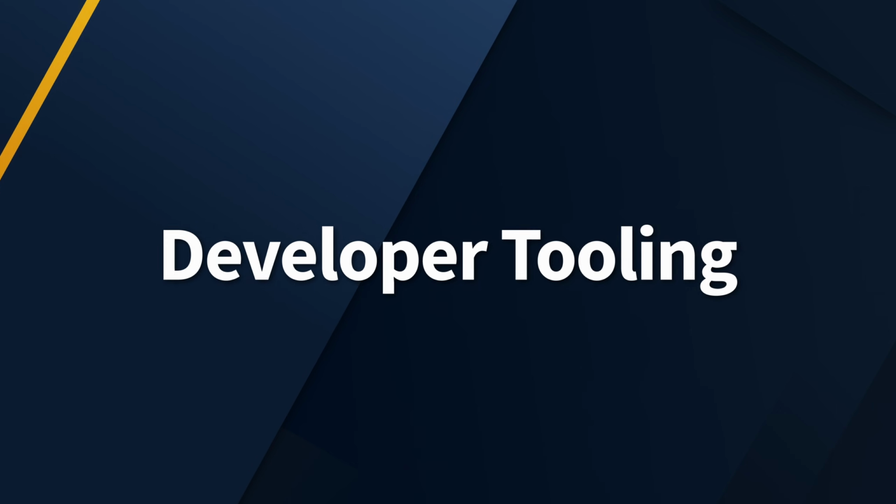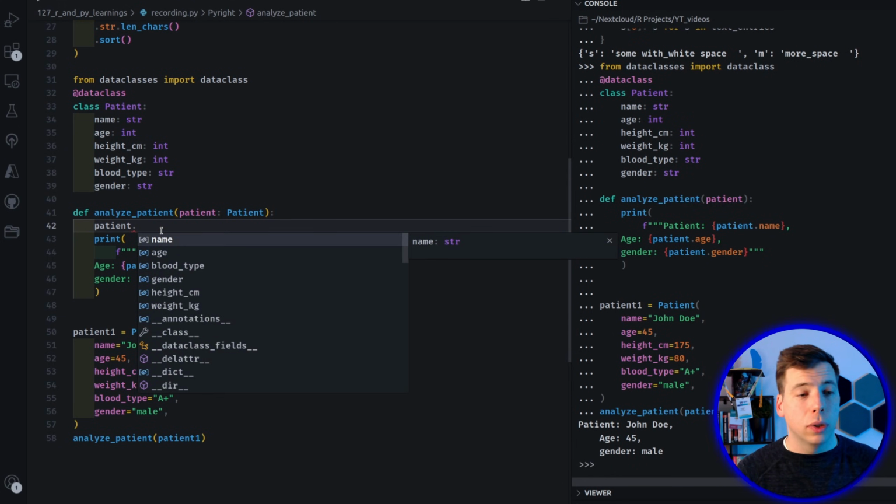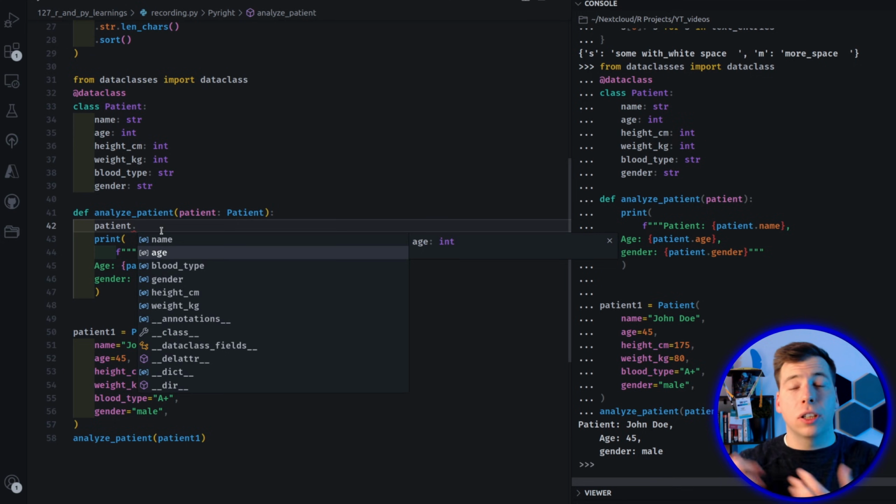And this also brings me to my next highlight from the Python world, namely that the developer tooling is so powerful. We've just seen that my IDE allows me to access stuff due to the type annotation, and you can already see that this annotation is well integrated with the tools that we use for development. But there are also a lot of other things that help me as a developer when I'm writing Python code.